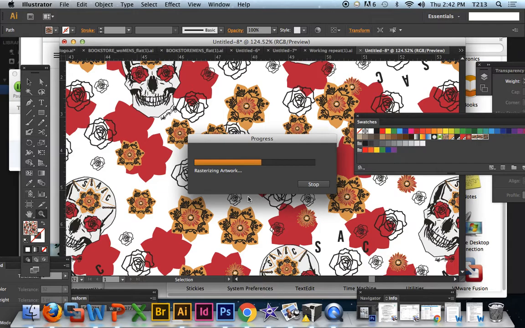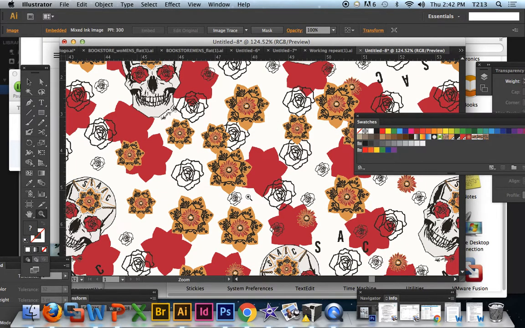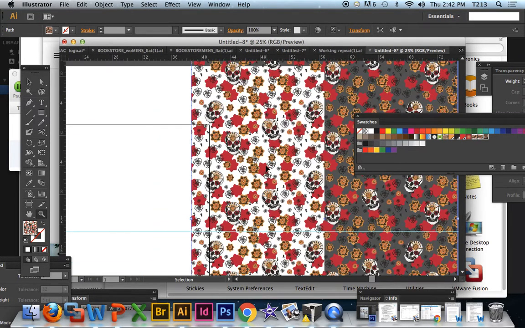So let's see if that line is still there, then I know I made a mistake and my clear box was off a little bit. But if it goes away, it's just Illustrator helping me out so I can see where the repeat is, which sometimes as a designer you do want to see. See, it's gone. So it was just Illustrator. I'm going to hit Command Z. Always do that, because now it's back to vector form.